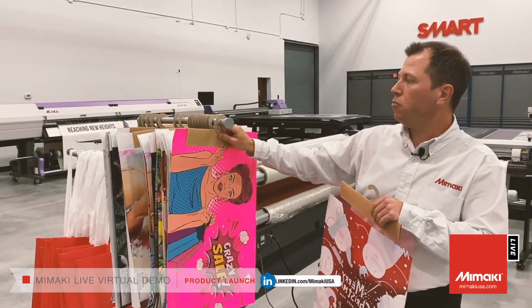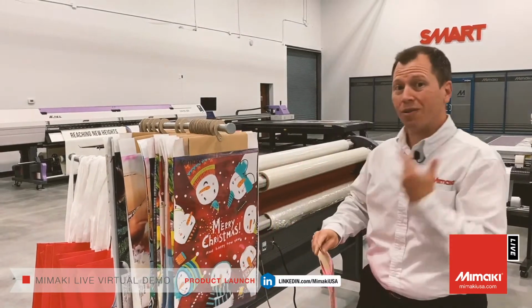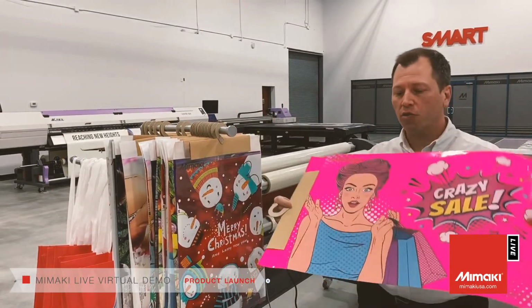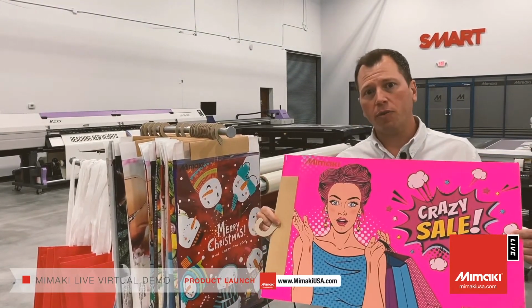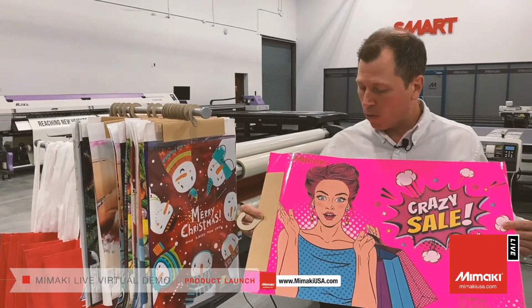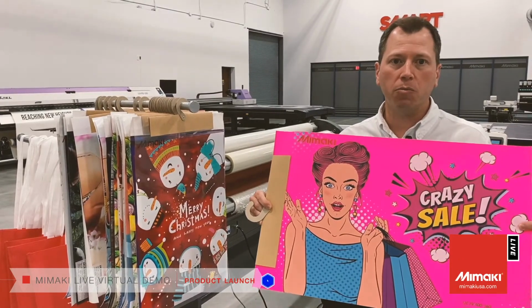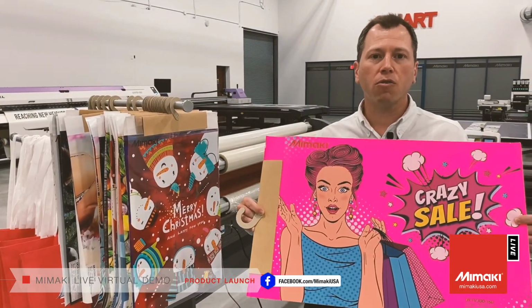And the other thing you can do, because we're able to do white and clear and produce the job with the white and the clear and it's instantly dried, is that we can produce color and white simultaneously. So we can go on top of colored films like this neon color here. We've got a really hot pink vinyl that is being printed on with a full color object. And the reason we're able to get that pop from the color is because we have a white layer underneath it. And that's only able to be done with a UV curable UCJV product in our portfolio.